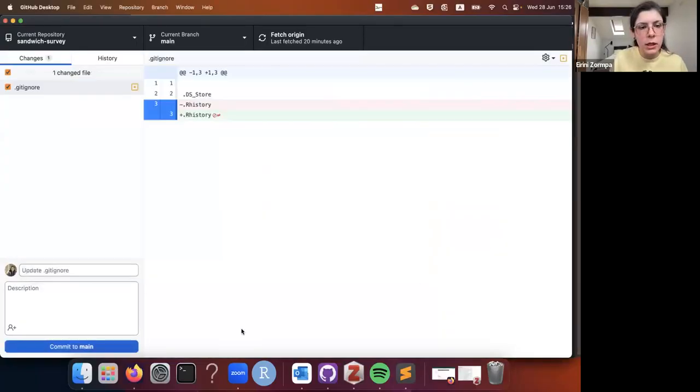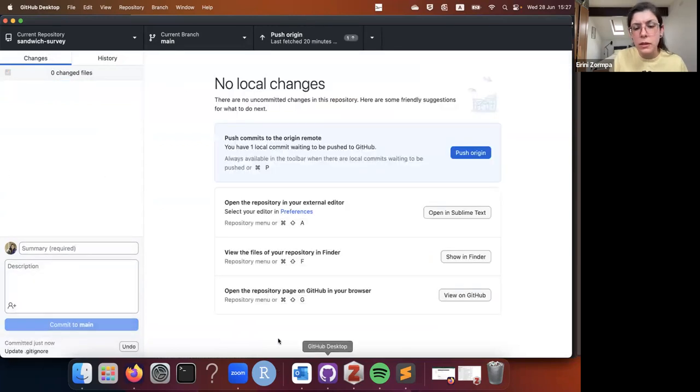And you can also add entire folders. You just write the name of the folder and whatever this thing is called, some kind of dash, forward dash. One of the dashes. All right. I'm going to share my screen and we can go back to stuff. I can share my desktop. Cool.